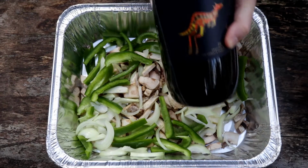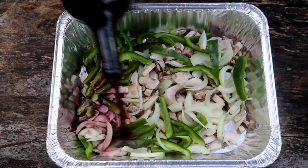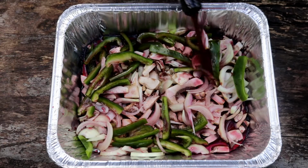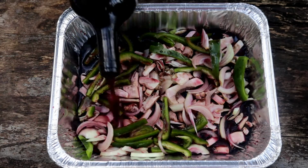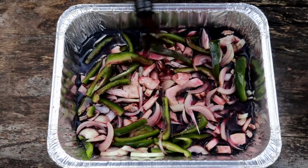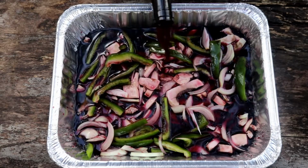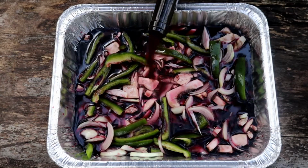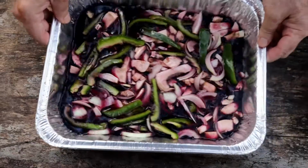Now, we've got this yellowtail Shiraz. What you want to do is just put it in here till you got most of this covered. If you have a 750 milliliter bottle, it'll take about 750 milliliters. This happens to be one of those ginormous bottles, so it's not going to take the whole thing. Okay. And you can see there, looking pretty good.